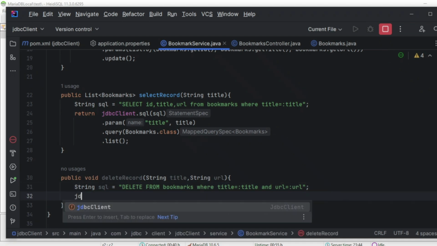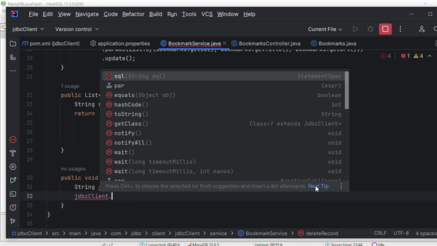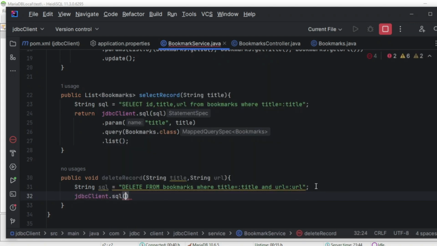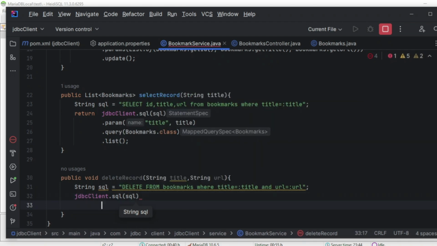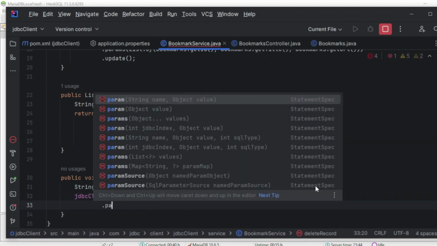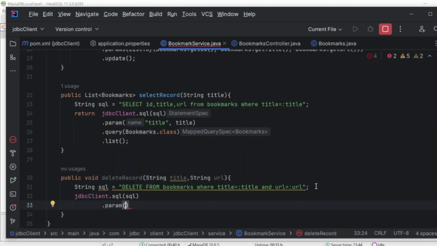Now JDBC client dot SQL I have, which is nothing but my SQL. Now we have param. What is a param here? Param is nothing but title, which is coming from title.